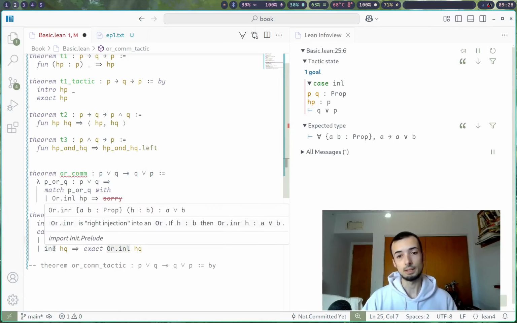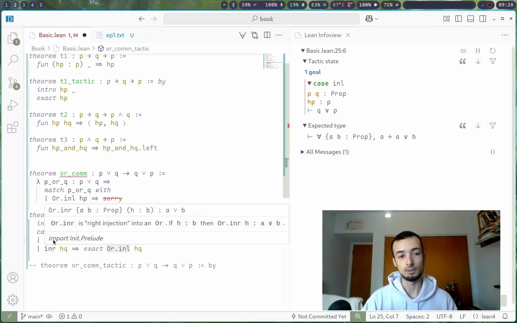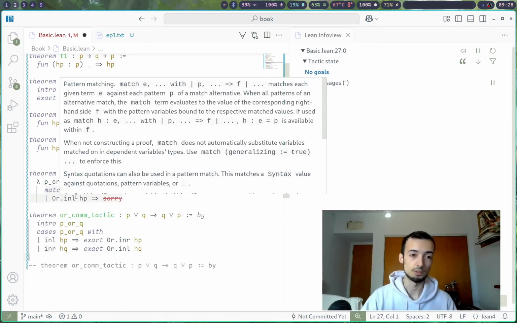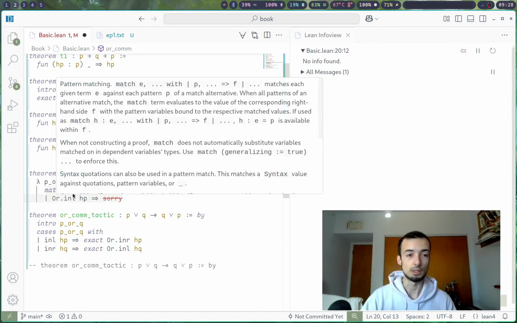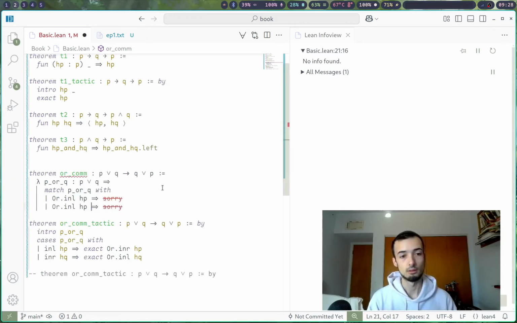And even though these case names are somewhat arbitrary based on what tactic you're using here, these aren't the actual constructors. They do match the name of the constructor. So we can assume that this will be or.inl, and it is. We don't get any error messages. And we'll just copy and paste that again. Change this to Q, change this to R.